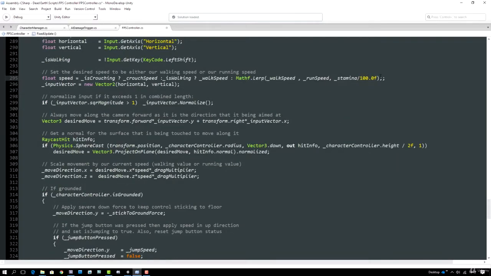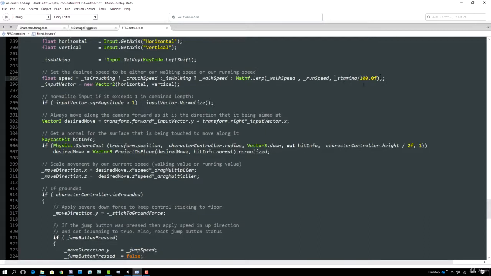So that's our stamina system complete, and we'll test that in a minute, and we'll be able to see that as we start to run, we eventually run out of steam and will reduce to a walking pace. And of course, later on in the lesson, when we add the player HUD, we're also going to see our stamina depleting in the HUD as well, so we can really see what's happening.